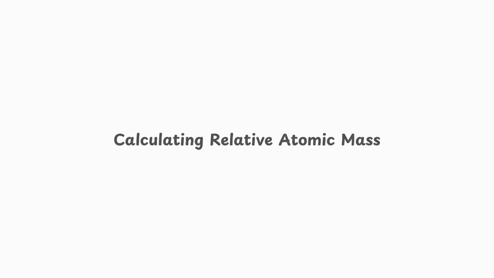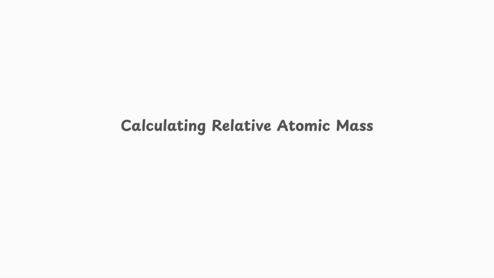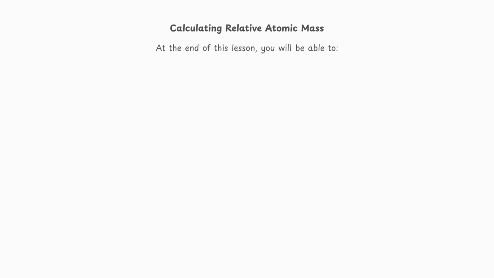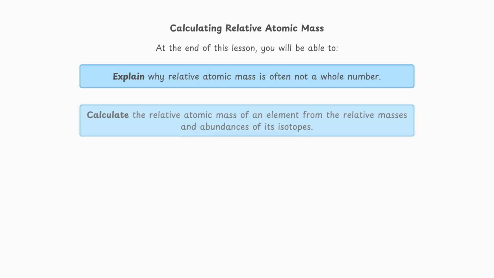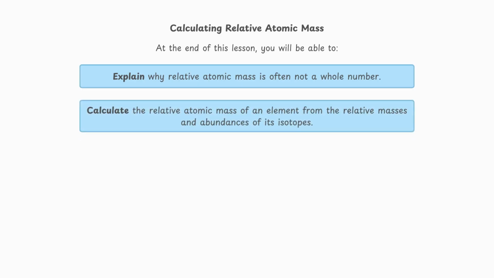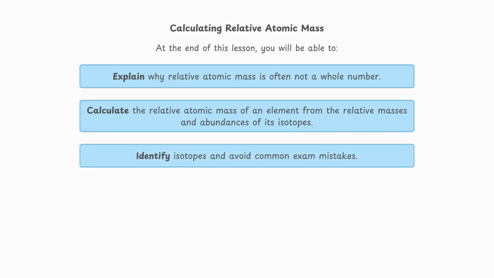Hello, and welcome to this lesson on calculating relative atomic mass. By the time you finish this video, you should be able to explain why relative atomic mass is often not a whole number, calculate relative atomic mass using isotopes and their abundances, and identify isotopes and avoid common exam mistakes.